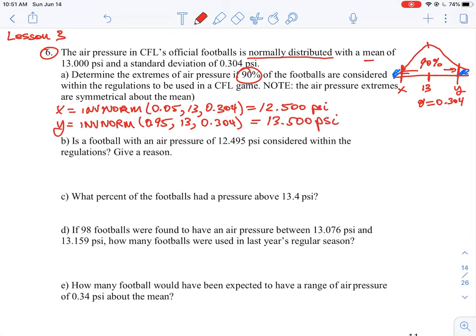And then we see our PSI rating here is 13.5. So this gives us our range now for our curve. The x value here would be 12.5 and the y would be 13.5. And that takes into account 90% of all the footballs. So it's not a very big distribution or not a very large range of values, which means that the inflation for these balls is probably very close to 13 all the time, because 90% of them are just within a fraction of it.